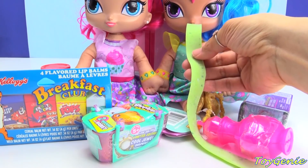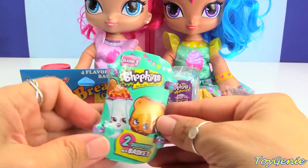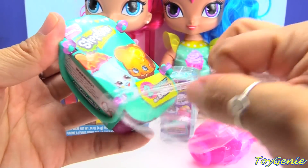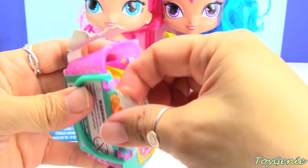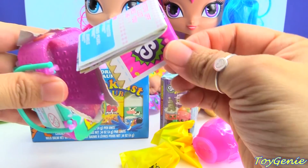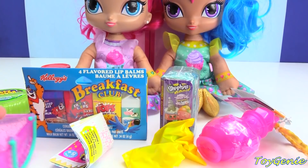Shimmer and Shine. Let's get this Shopkins right here. Before we get to this one, this is Shopkins Season 8. And this here is Shopkins Season 3, and it comes with a little grocery basket. Let's see what's inside. Here's one surprise, two surprises, and a grocery list. And we can see how far Shopkins has come — we're in Season 8!